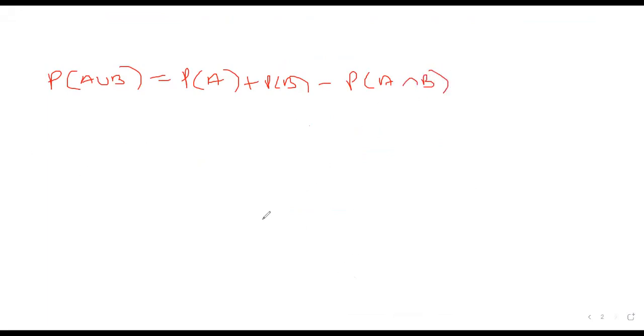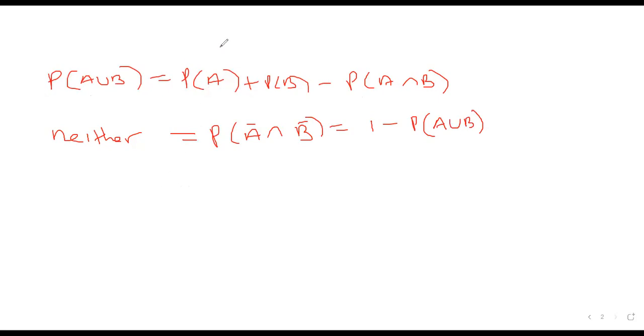The question is asking us to find the probability that they are neither. Neither means complement. So they want to find the probability that this one is not a supervisor, and are they college graduates? The only way to find this is we subtract from 1 the union set, where all of them are found, A union B.